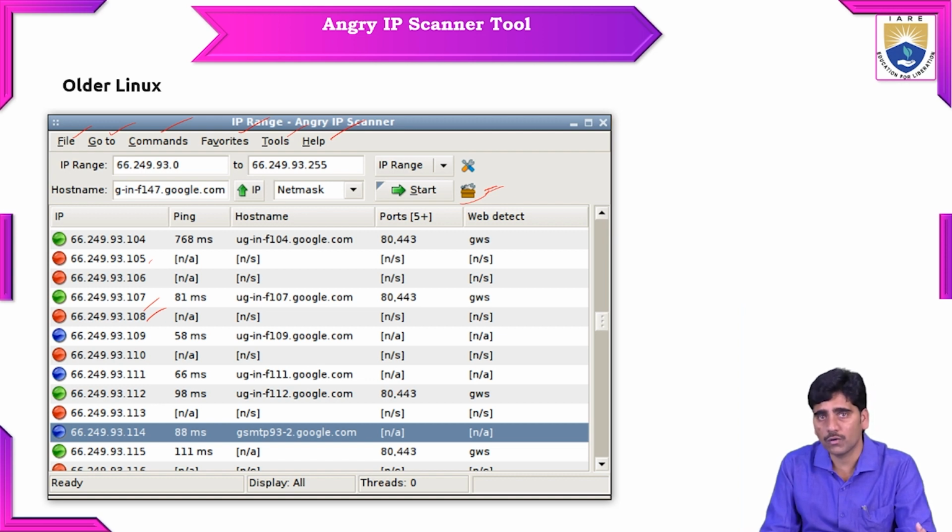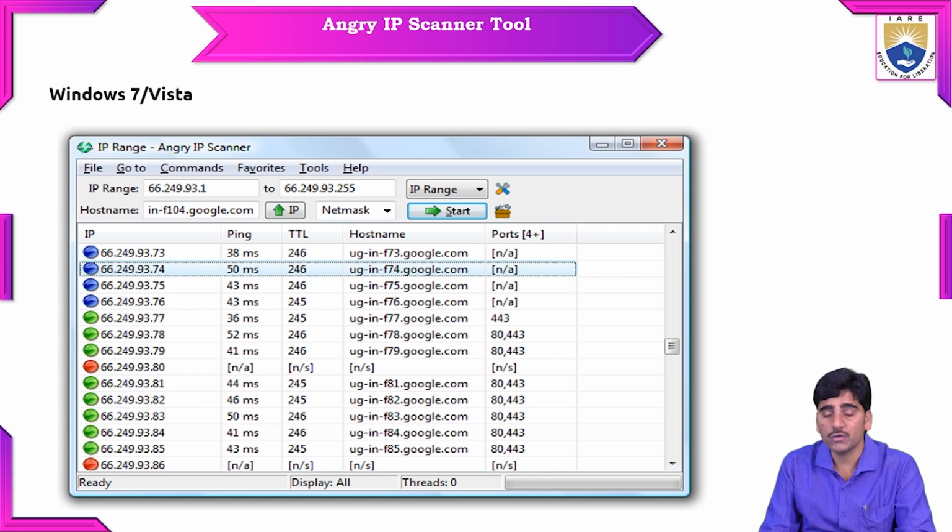So this is the older Linux version, and here is Windows 7 or Vista. It is also the same as older Linux, but along with this, it displays time to live also: how much time it takes to contact the particular IP address, and at what time it leaves from that particular IP address.